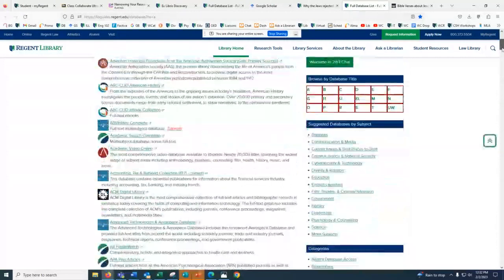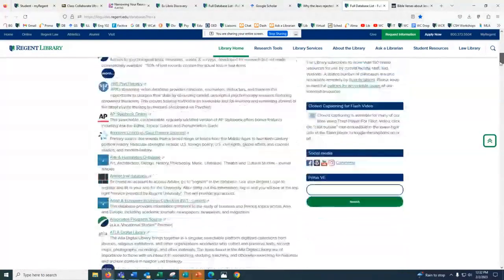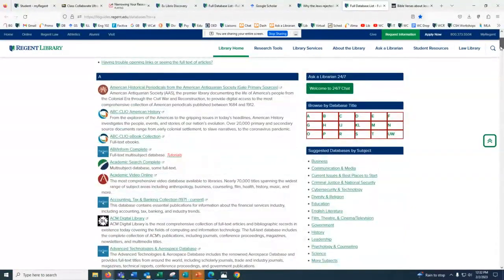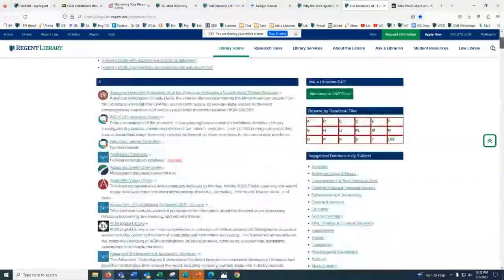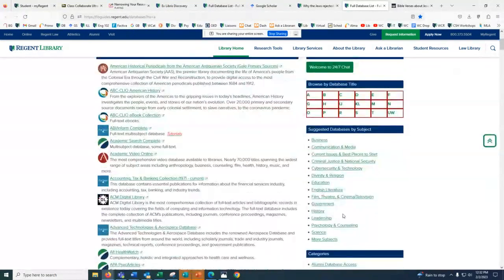Well, you could go through here and try to read through every description of every database. And that's fine to do, just to kind of get familiar with what we have. So this is all the databases that start with A. So this is a huge list. I'll show you the whole list. It goes all the way down to Z at the bottom. You can click on the letter if you know the name of the database you're looking for, and you'll become more familiar with the ones that relate to your field. But look here, this is called research guides over on the right side. This is how to narrow down to just the databases you need for the class that you're in or the paper that you're writing.